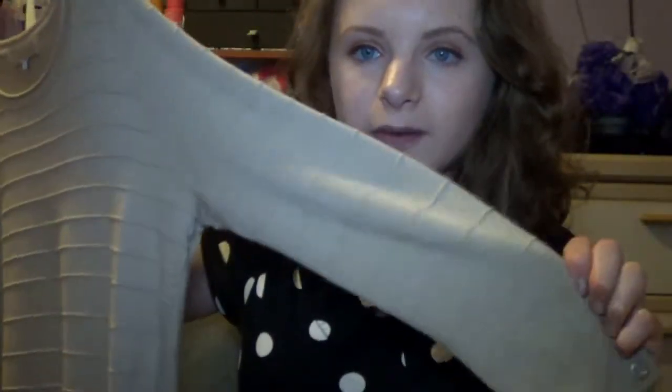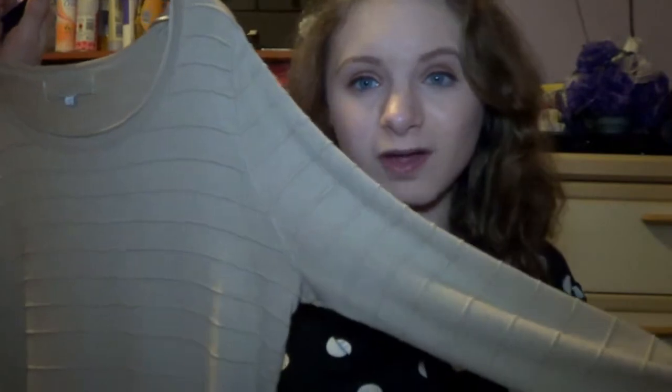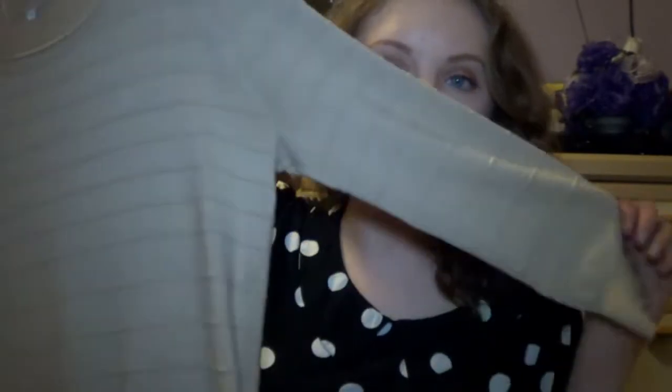So the first thing is just a plain jumper. It looks like this. It's a nude colour, with a ripple effect, and yes, it's very bog standard, very simple, but it's quite nice just to wear at work when I don't really want to wear anything too posh. Very natural and casual look, and this is £17.70. I can't remember how much it was originally, but I think it's about £40 or something. I don't know because I haven't got the labels in there. And it's got little buttons as well, which are quite cute.